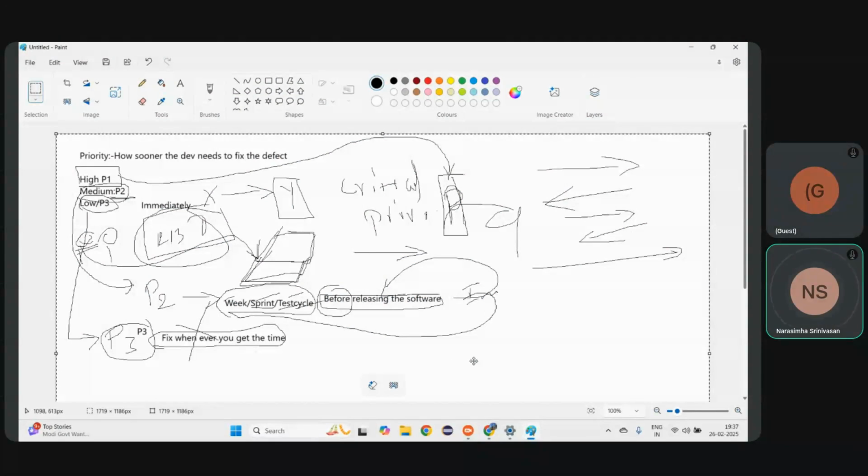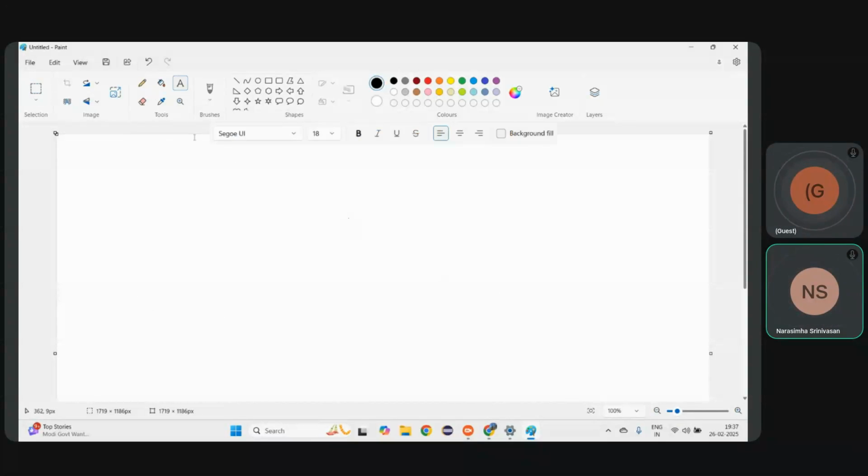Now there is an important interview question. So basically you understood severity and priority. But these things the interviewer will not ask. They will ask one question: give me an example for high severity and high priority.